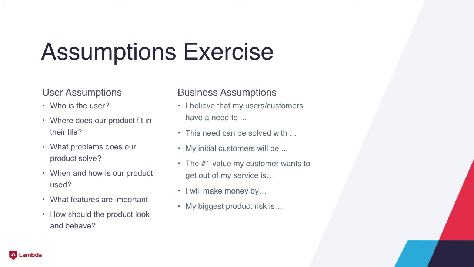For business assumptions, I believe that my users and customers have a need to. This can be solved with, my initial customers will be, the number one value my customer wants to get out of my service is, I will make money by, and my biggest product risk is. Not all questions need to be answered. For example, if the product you're designing does not have direct measurable profitability, you can determine a different metric as the basis of your assumption and how that metric impacts the growth or strength of the business.